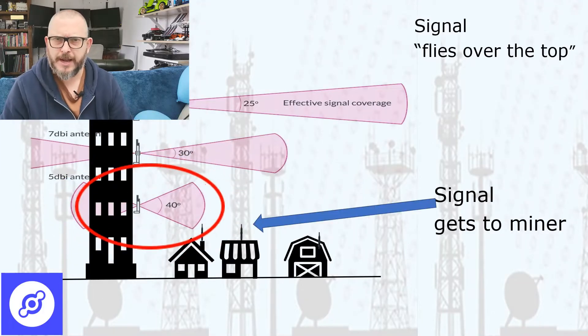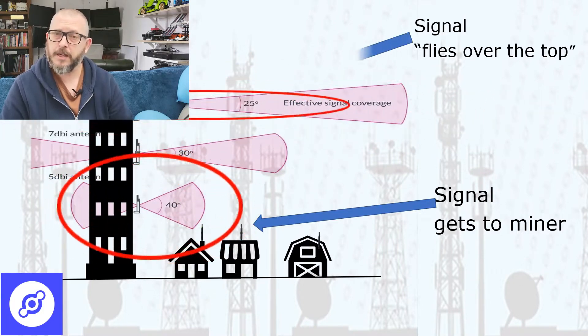Hi guys, welcome back. This is the first in a series of videos about helium mining, concentrating on the RF side of things in terms of coverage and antennas. I've seen tons of videos online from so-called experts regarding helium mining, and one thing they all seem to highlight is that you absolutely must not have a high-gain antenna at high elevation. That advice is rather misguided — if you can get away with it, you should use the highest gain antenna you can get. A low-gain antenna at high elevation will not do you the best, and in this series I'm going to explain why.